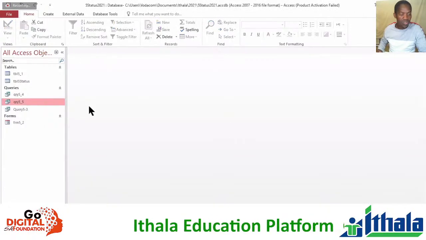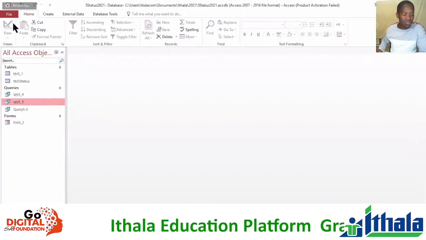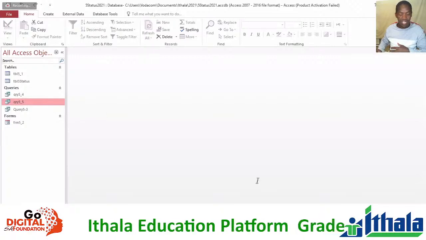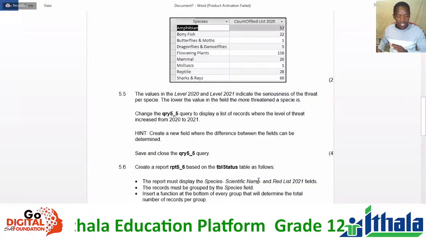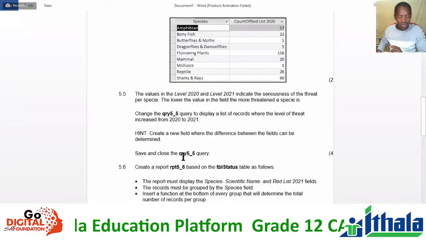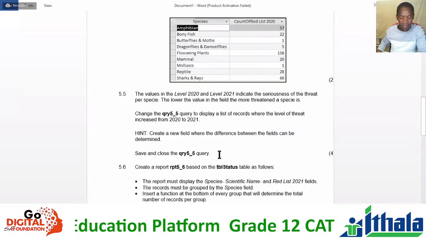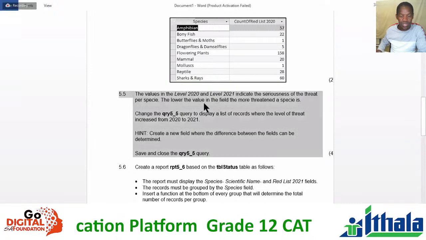Again, with your query you don't necessarily have to worry about changing the views. When you change the view, you must save. Every time you change the view, you finish whatever you do, unless otherwise you want to close it, then you can actually save. Okay, this part was just one question.